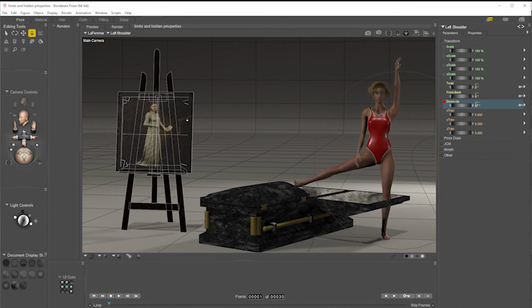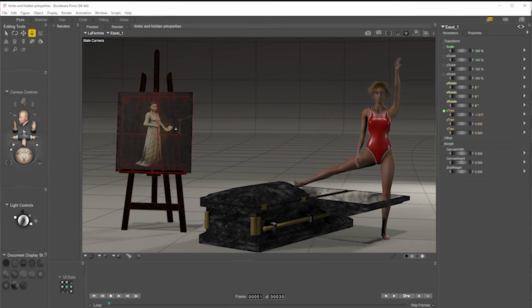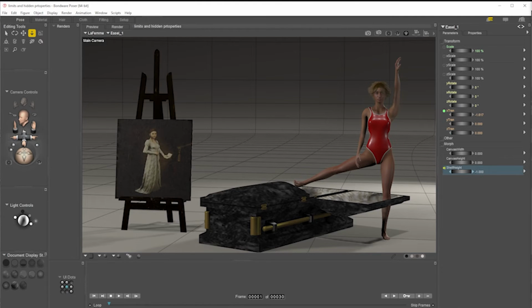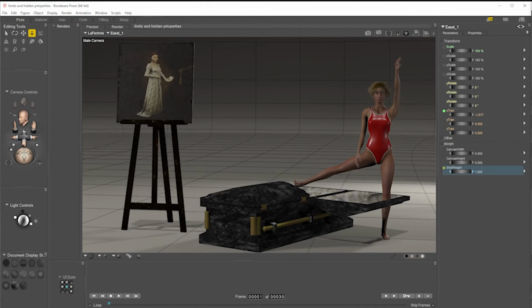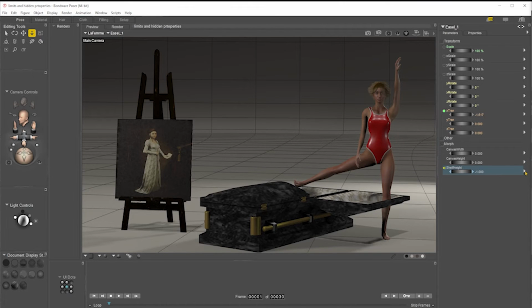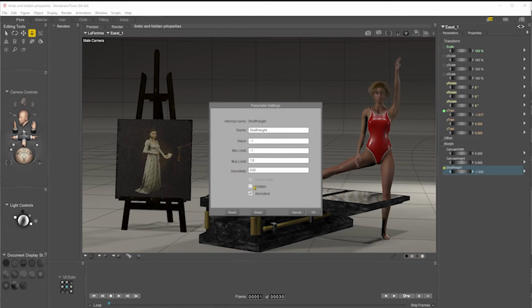Now, there is one more limits situation that I'd like to show you. On this easel and painting, the shelf height that controls the painting is limited within the prop itself, but there is an interesting feature which I've seen, and perhaps you guys know why it does it, because I certainly don't. In this one, force limits is grayed out. So you can't override.